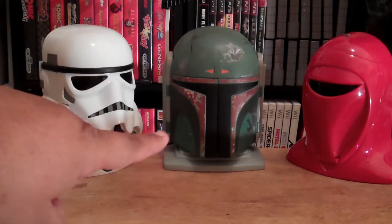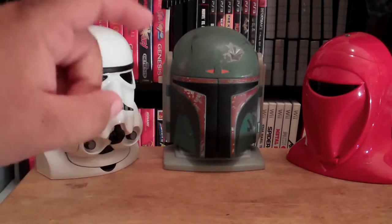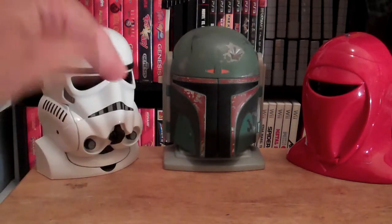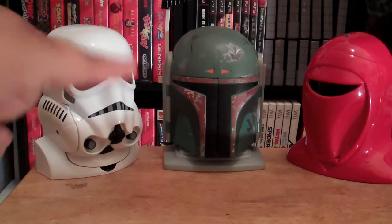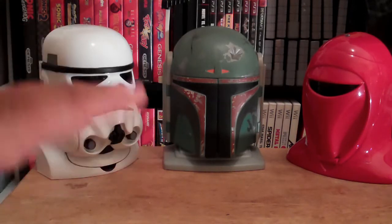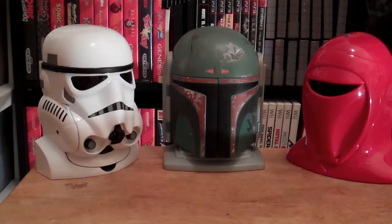The Boba Fett one has been with us for many years, because it was given to Nuki on his birthday when those things were brand new, when they actually came out. So that one is the oldest one with us. Actually, they go really cheap on eBay. They don't cost that much, and I even found them in box. The Stormtrooper and the Imperial Guard, I got those for $5 each.